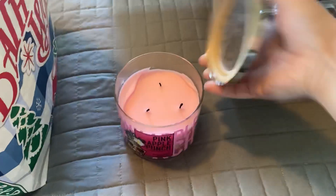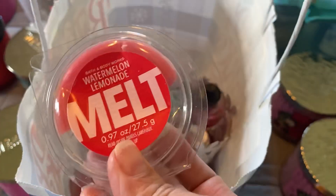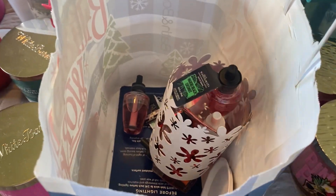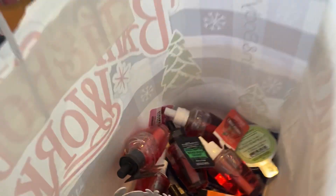Pink Apple Punch — that one has been partially burned. Another Pink Apple Punch — that's a brand new one. We have Georgia Peach, watermelon lemonade, another watermelon lemonade, pineapple mango — just two left of that. Waikiki Beach Coconut — that's my favorite summer scent. Why is there a glue stick in here?